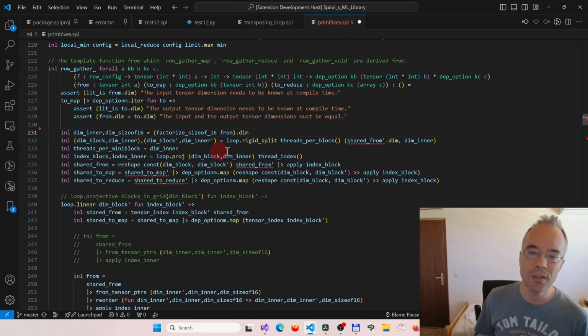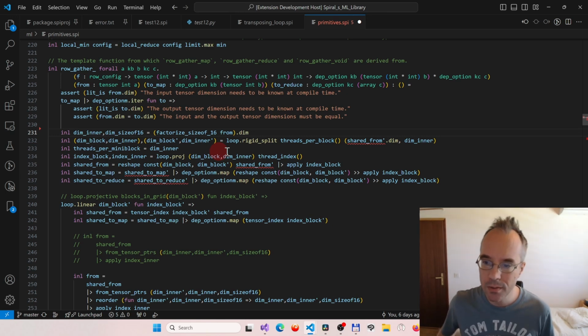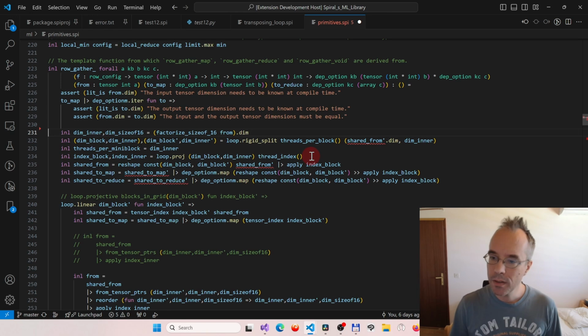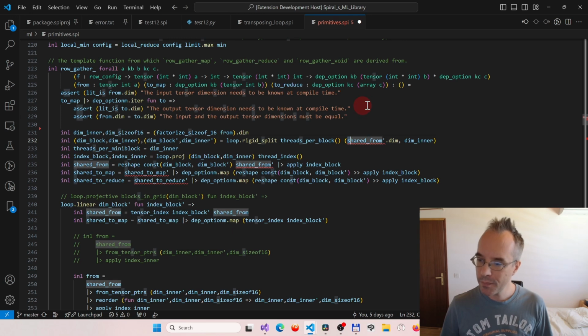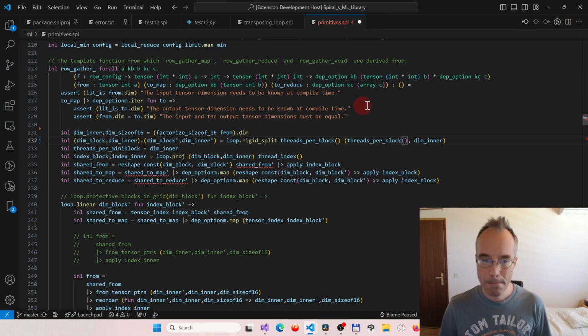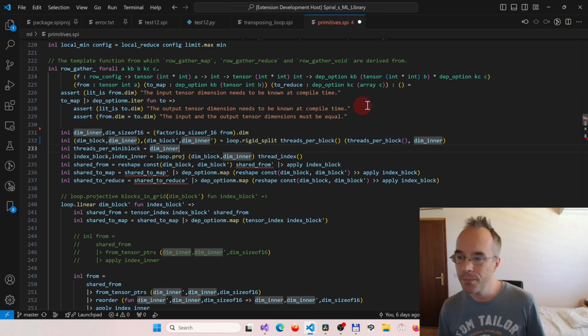Oh, here it is, factoring the from dim block inner, dim block, dim inner. This is basically transfer block. Transfer main block, dim inner.